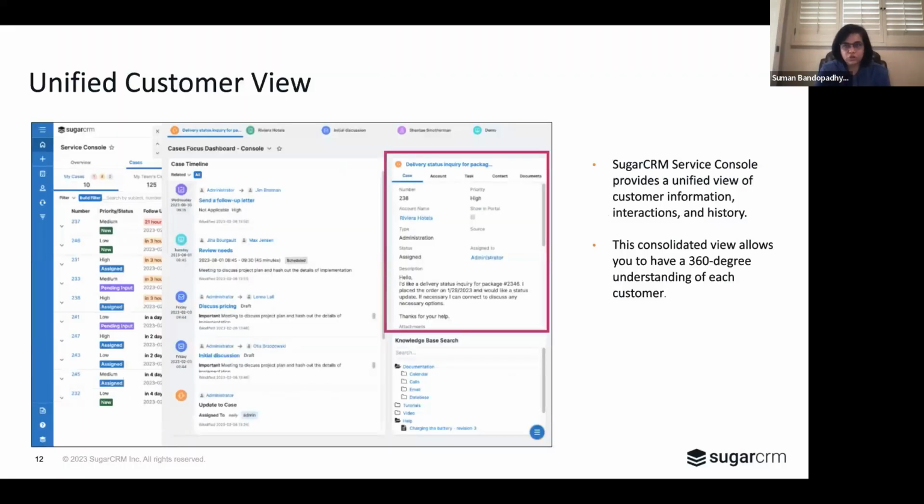So the main advantage of Service Console is that not only can you see the details of the case, you can also see the details of the account which is associated to the case. Now, because we have focus drawer and focus drawer tabs, when the agent is working on a case, not only can they see the details of the case, they can also see the details of accounts. So what that account is, what is the purchase history for that account, what are the active subscriptions that account has. All these can be seen within Service Console and in the context of the case. So this will allow you to have a consolidated 360-degree view for the account, all the details of the accounts and the contact details.